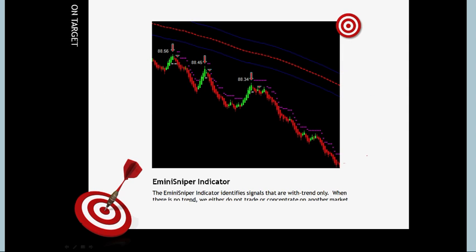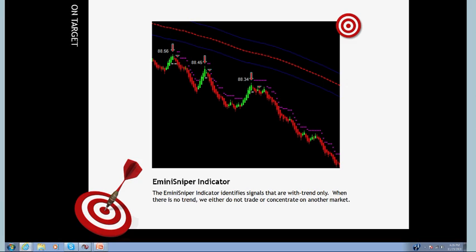We'll go over the indicator package. EminiSniper, that is primarily what I trade. As far as looking at the signal, we're going to have our trigger line. That's going to be this white dash line that we see. Our stop is going to be the tip of this arrow, so that's going to be 2 ticks beyond the swing high. And then you can see our trail dots will allow us to take advantage of this trade.